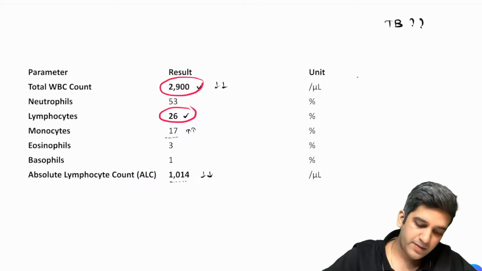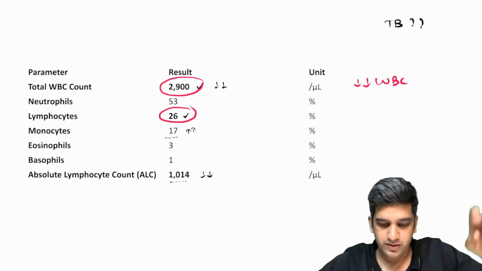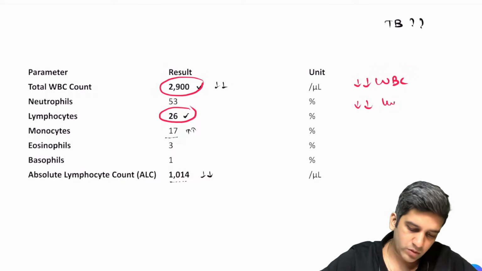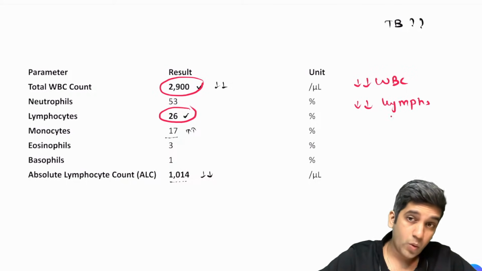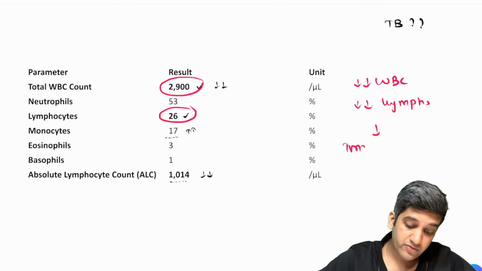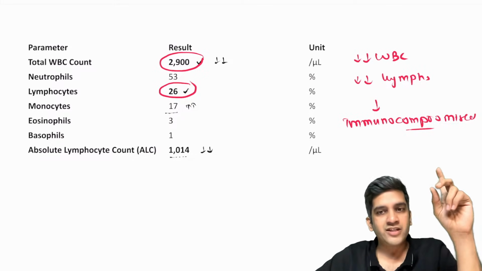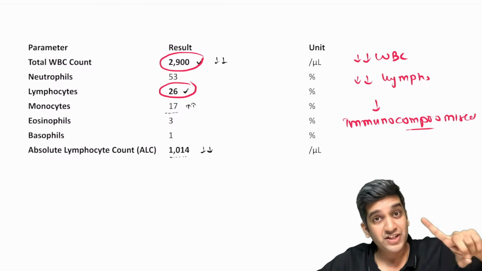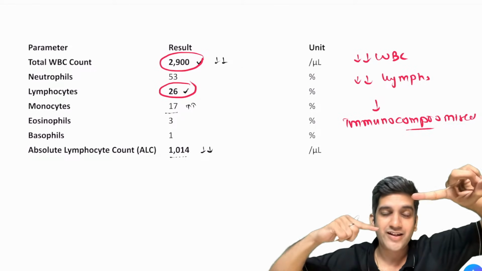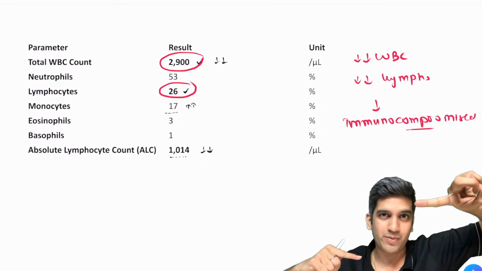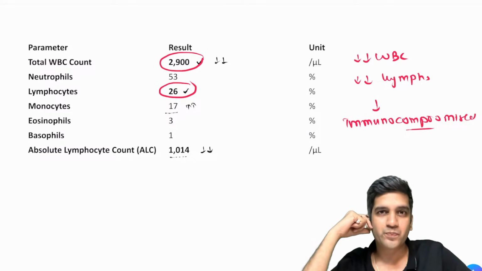Possible, no? So this patient has a reduced WBC count against TB, a reduced lymphocyte count against TB. Why could it not be perfect? The patient could be immunocompromised. Possible. Now, if you think the patient is immunocompromised, the patient has clinically tuberculosis, and the WBC parameter says the patient is immunocompromised, what will be the next test you will do?